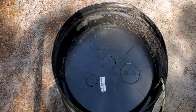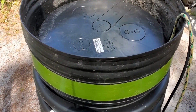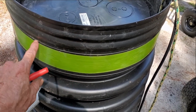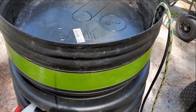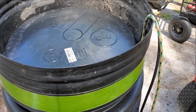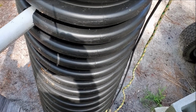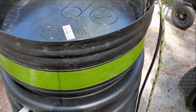Your cord installed, coming up out of the pit, you can see we put the lid on. And remember that grade is going to be right here. So we could cut this off, and we might cut this off around here, but just letting you know, this will be grade right here. You can see the discharge line as it comes out, and this pit's ready to go. We're ready to go ahead and install that tomorrow morning once we dig that, and then we'll go ahead and find the depth of the inlet line, which is going to be somewhere down here deep. That's why we've got such a deep pit, because the footer tiles are very deep on this house.